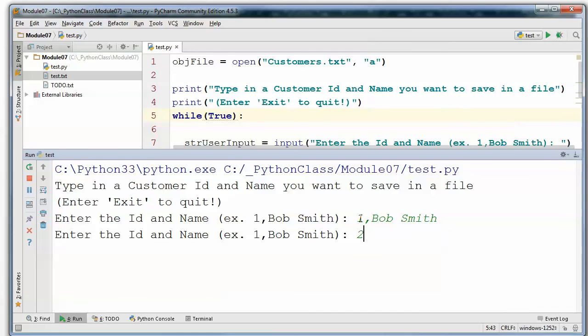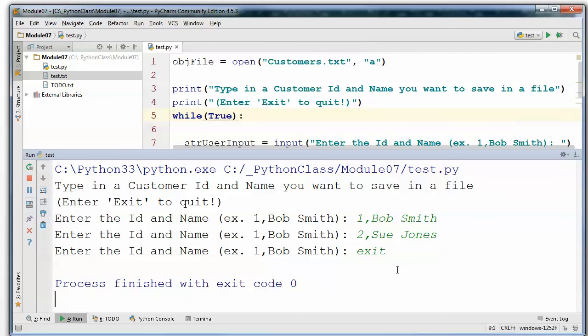And 2, comma, Sue Jones. Now I probably should go through here and check to make sure that the user is not putting in extra spaces either at the end or in front, but I'm not doing any of that. And then exit.